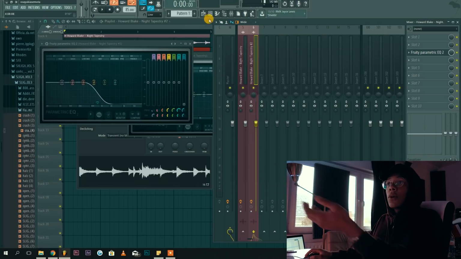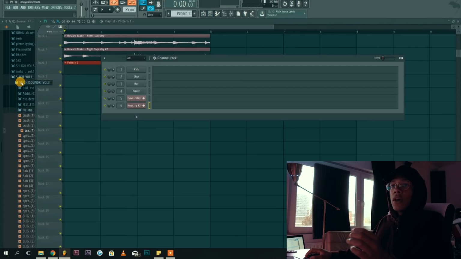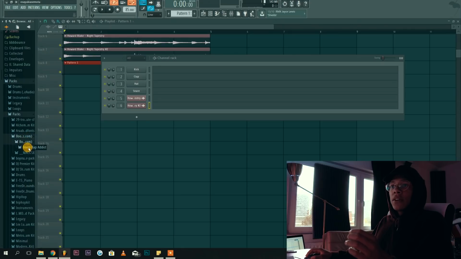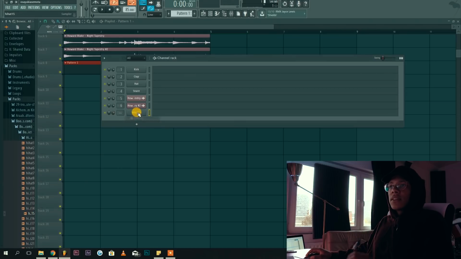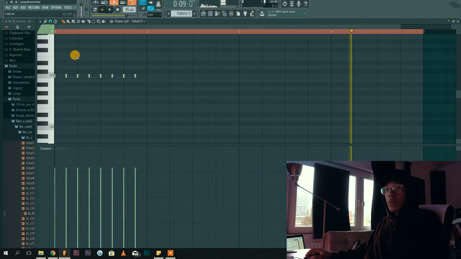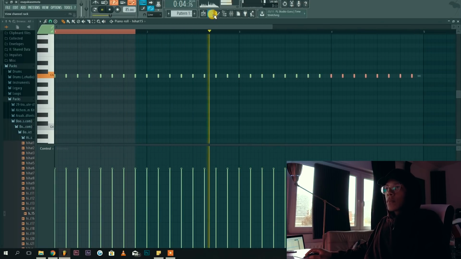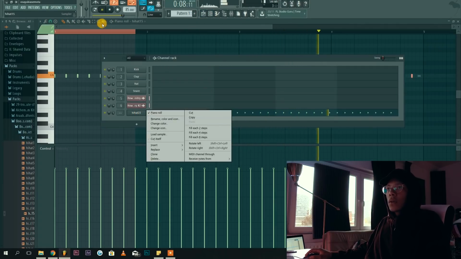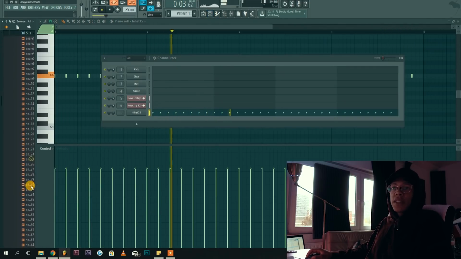And after that it's just adding drums. Let me add some drums very quickly here. I'm not trying to make a beat here, I'm just trying to show you guys how to sample. So for example, then you can add, I don't know, a hi-hat or something. Something like this. And now just a kick and a snare and we're done. No, not really, but that's how simple a beat can be.